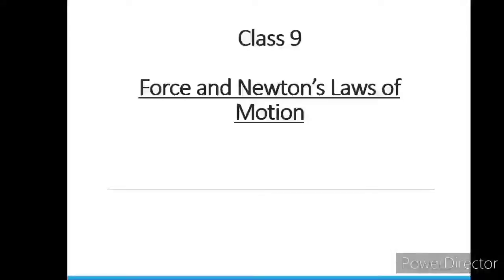In today's class we will be learning about Newton's first law of motion, which is also known as the law of inertia. Remember children, for this chapter you have to write it in the physics part and also write the notes along with all the numericals which are solved in the videos, which will be solved in the upcoming videos. So without wasting any time, let's get straight into the chapter.